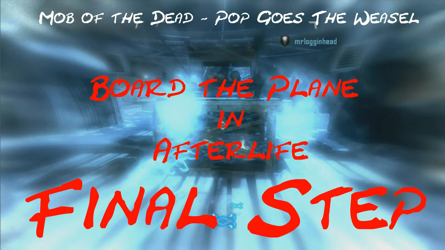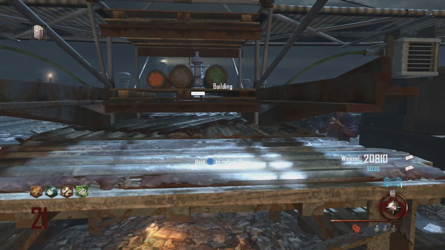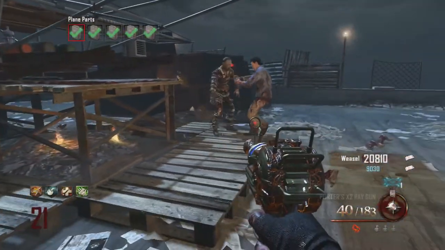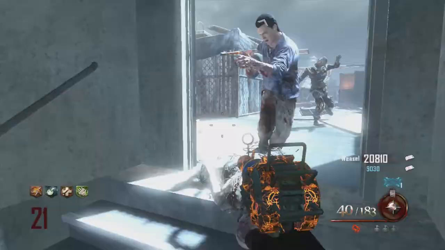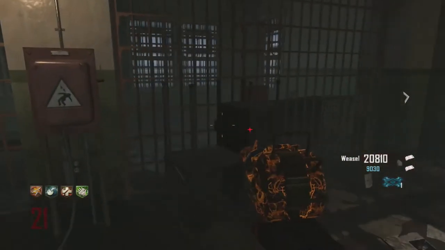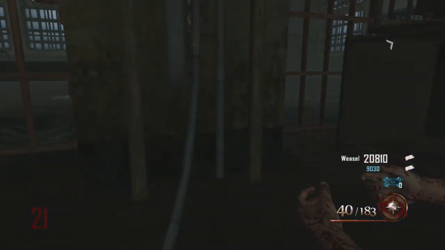Okay, once you pick up that final audio by the roof, you're at the final step. You need to board the plane in Afterlife. Don't get confused because you might not have an Afterlife. Just end the round and have everybody stand by the Afterlife thingy below you by Deadshot Daiquiri. Make sure, as you just saw, that the plane has fuel in it, because I'm pretty sure you have to have the plane able to fly to the Golden Gate Bridge in order to get there. I mean, it kind of makes sense. Just don't forget to fuel the plane.